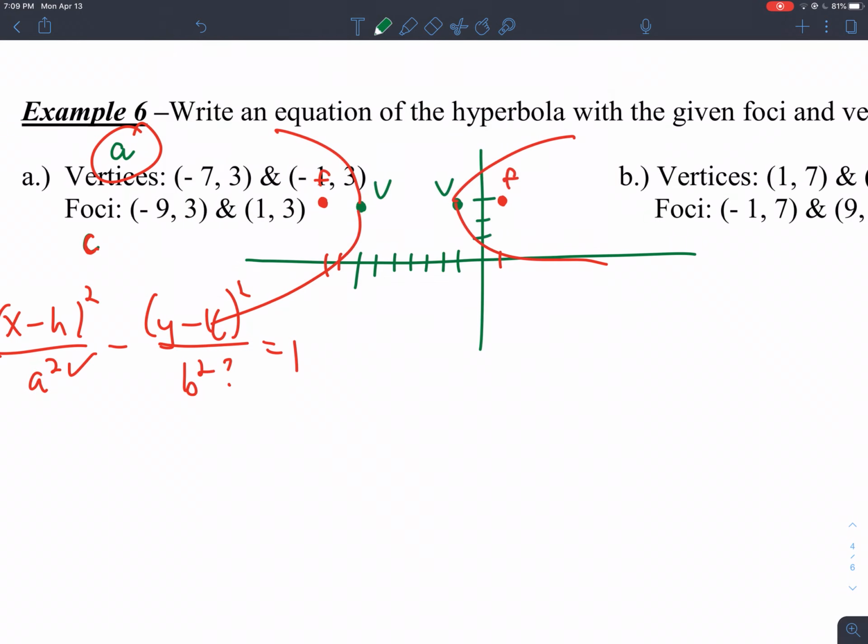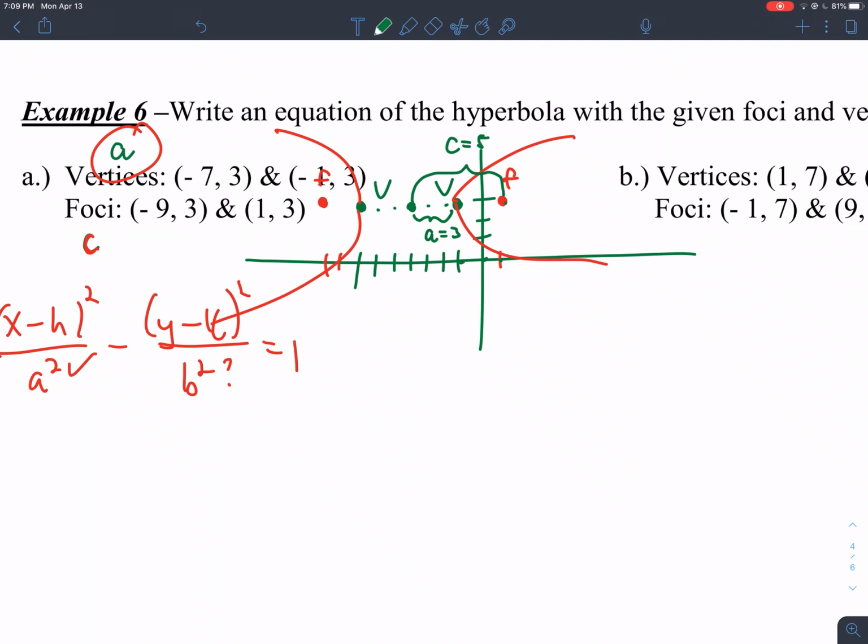Okay, so halfway between the vertices, in the middle must be the center. Okay, that's how it works. All right, so the center is there. So what is the center? It is 1, 2, 3 units away here, 1, 2, 3 units away here. So that means that I know that A is 3, the distance from the center to the vertex. And then I can count another 2 units to the focus. So if I count this way, I know that C is 5. Okay, 5 units get me there.